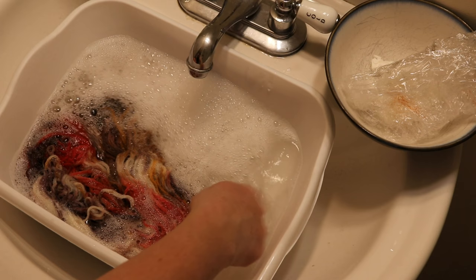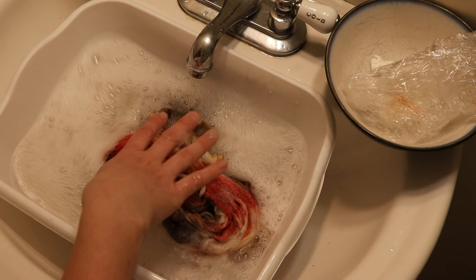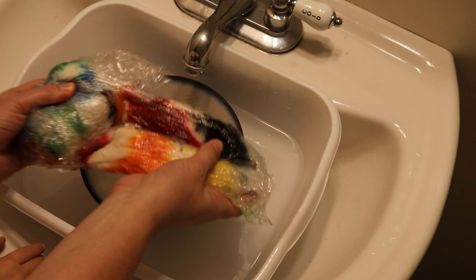So, now we're going to finish washing it. And if this water had turned pink, then we would need to do a lot more washes. But because it's clear, then we'll just do a bunch of rinses, and then we'll get ready to hang it up to dry.